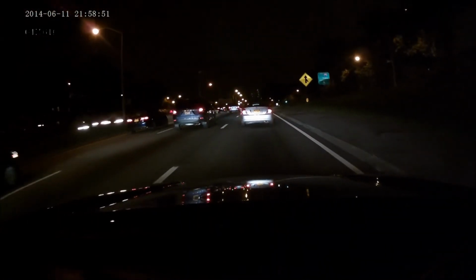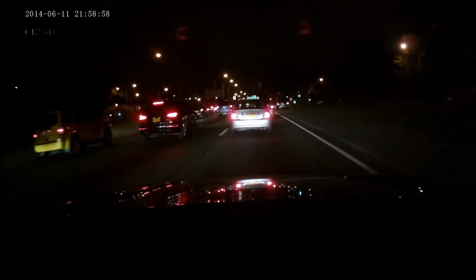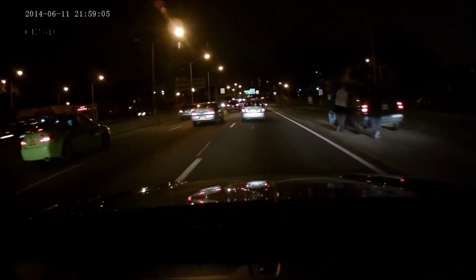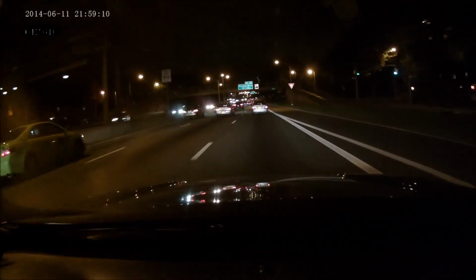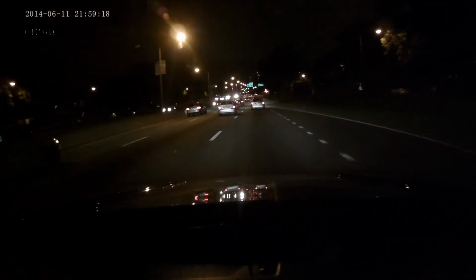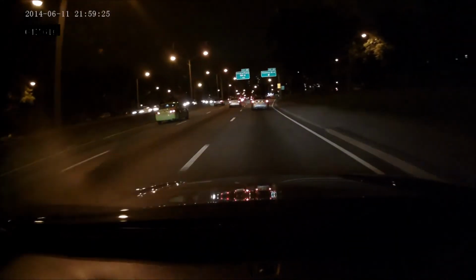They helped me out with some tips, and I was able to install all but one headlamp, the driver side high beam headlamp. It has been a little bit of a pain, and I might have to take it to the shop. I'll give it one more try, maybe tomorrow, and we'll see what happens. But right now I am running low beams with Sylvania ZXEs, as well as the fog lamps, and my right passenger headlamp high beam is also the Sylvania ZXEs.